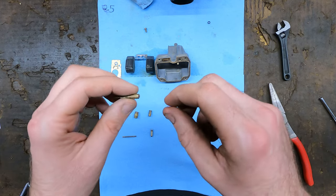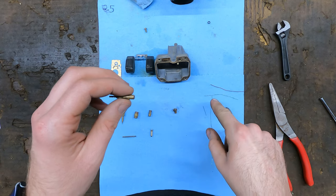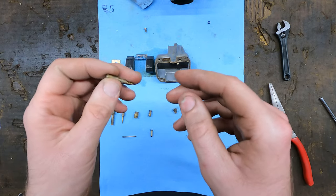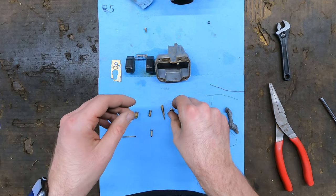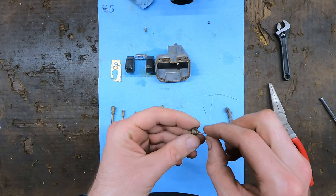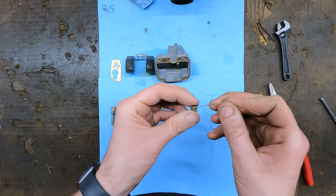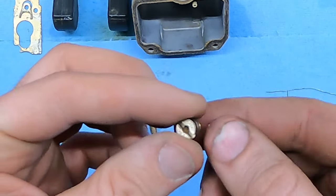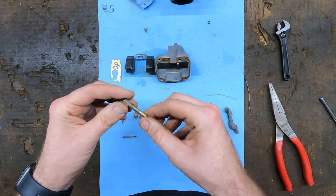If you don't have access to wire, you want to look straight down through it - shine it up against something light colored so you can see through it and make sure the hole looks actually circular. You don't want it to look all jaggedy or barely be able to see any light through it - you want to see a crisp circular hole. Something you don't want to do: they make itty bitty tiny drill bits for cleaning out torch tips - you don't want to use those. You don't want to remove any material. A piece of wire you can just push through, but a drill bit might open the jet up and it won't make it run correctly. Make sure all the holes are open.